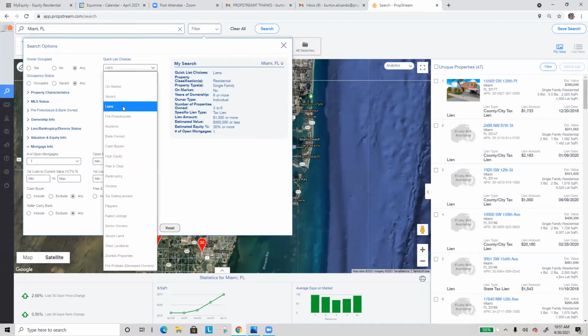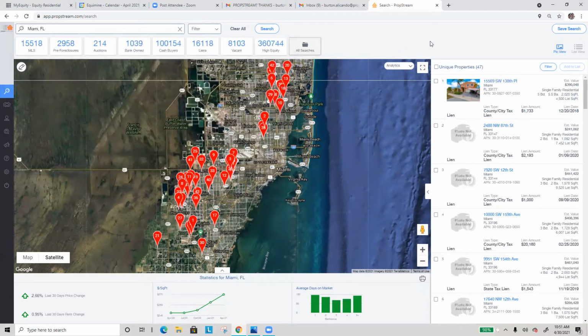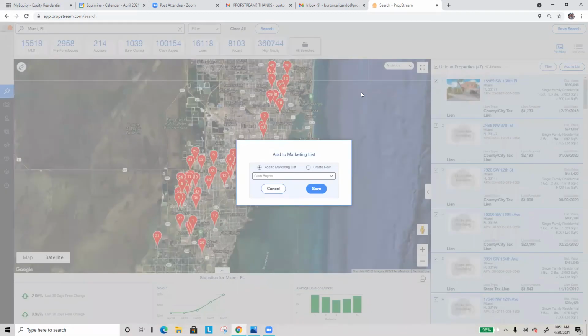We start with the lists and refine it using our additional filters on the left-hand side. Finally, we hit close. What started with 16,000 records here at the top is now down to the 47 off-market records, individually owned with multiple properties, the right amount of equity, the right property characteristics, the right value, and any other levels of motivation I added along the way. At this point, I can now check off my results and add it to a list. Remember, you get 10,000 records. This is just 47 of 10,000. So have fun with our system.